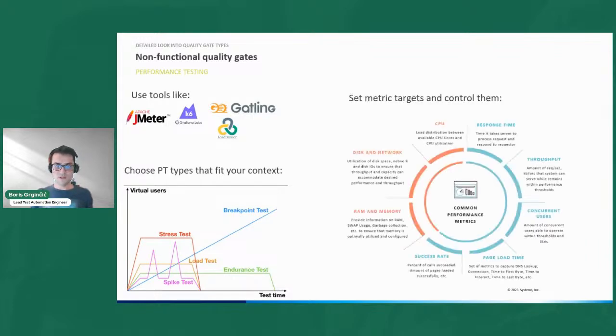And when thinking about it, choose all the common performance metrics, choose the feature context, like include response time, include throughput. This is an interesting situation. On one of our quality gates integrated into the pipeline, we had a really delicate response time quality gate set, but we didn't have the throughput, so somehow it was forgotten.